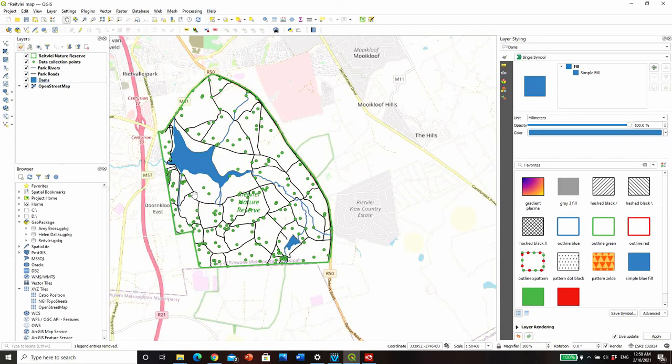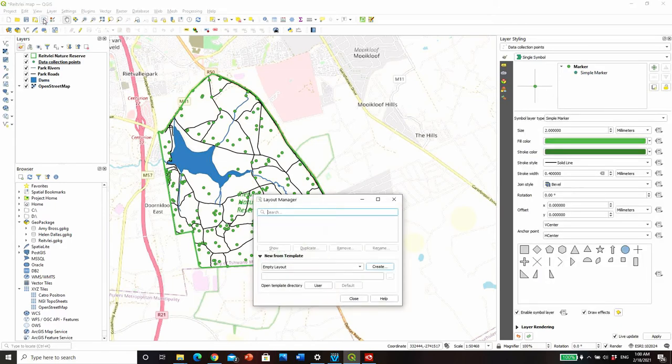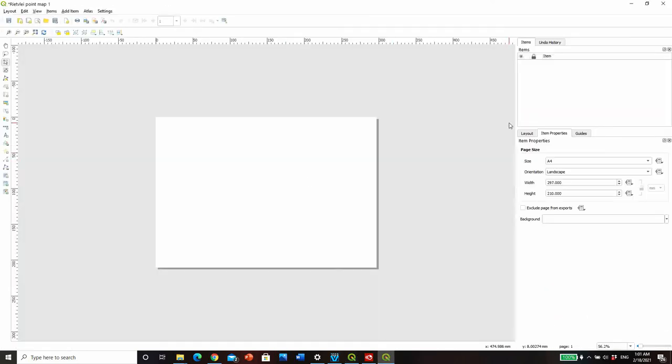You can see where my points are. You can see where the map is in relation to other things in South Africa and close to Pretoria, where the park is. I have a really nice little legend that I can show. I'm going to make a new layout for this map. I'm going to create a layout and call it... I'm going to just check on my page setup. So that's a right click in page properties and it's A4 and landscape, which is exactly what I want.